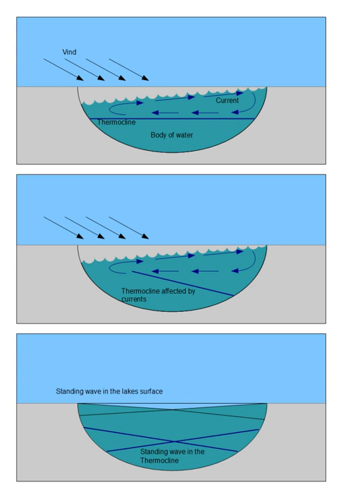T equals 2L over the square root of GH, where T is the longest natural period, L is the length, H the average depth of the body of water, and G the acceleration of gravity. Higher order harmonics are also observed. The period of the second harmonic will be half the natural period, the period of the third harmonic will be a third of the natural period, and so forth.